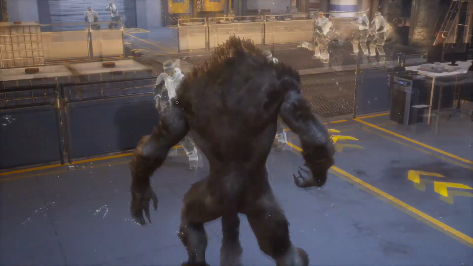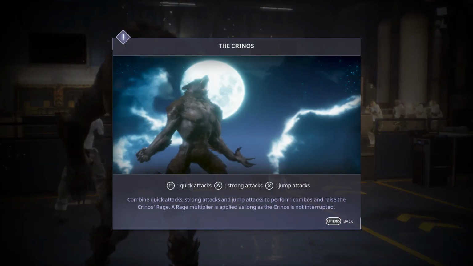Well, that sneaking section was rather short. The Krenos, or Krenos? Krenos? I mean, quick attack, strong attack, jump attack.